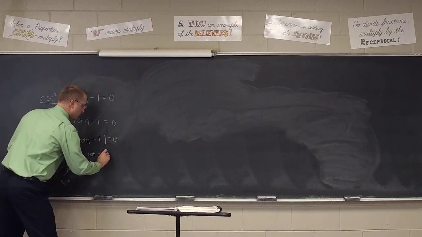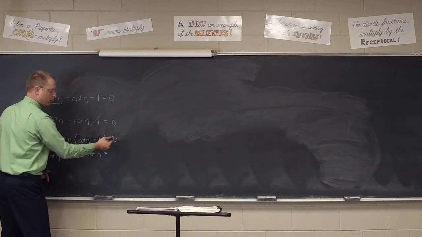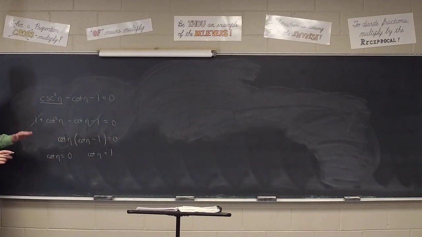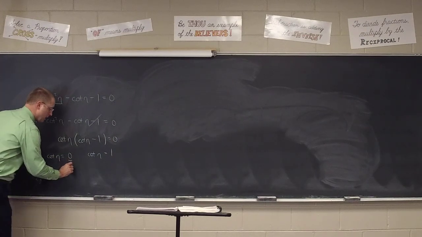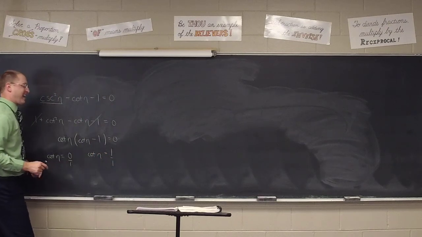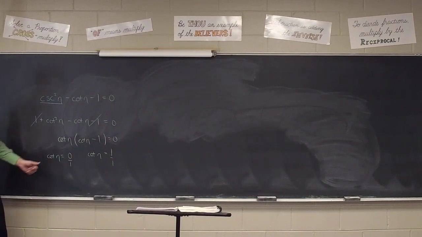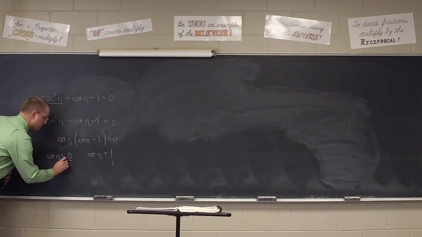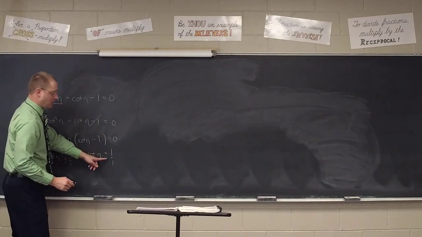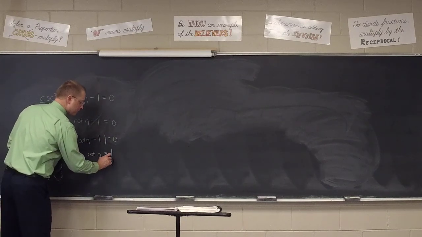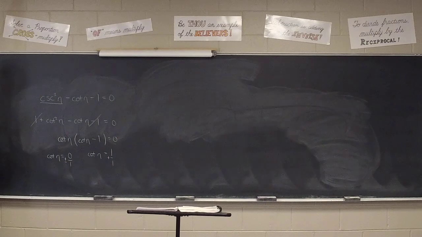0. But that means the cotangent theta is going to equal positive 1. I said we always want to make these ratios by putting them over 1. I said you want to make sure you're attentive to what sign is present. On a 0, for instance, class, we know there's technically nothing, so we could view it as both positive and negative. For here, the 1 over 1, it's positive.